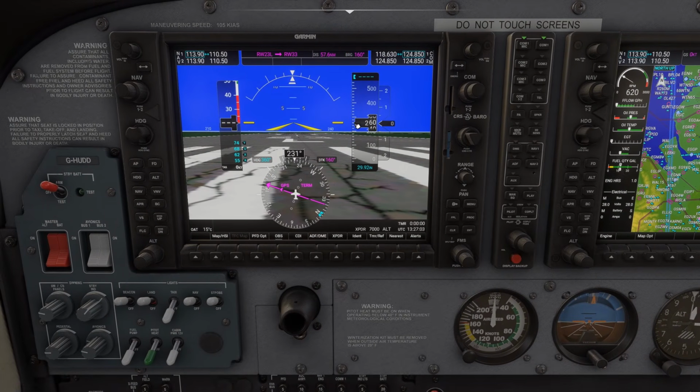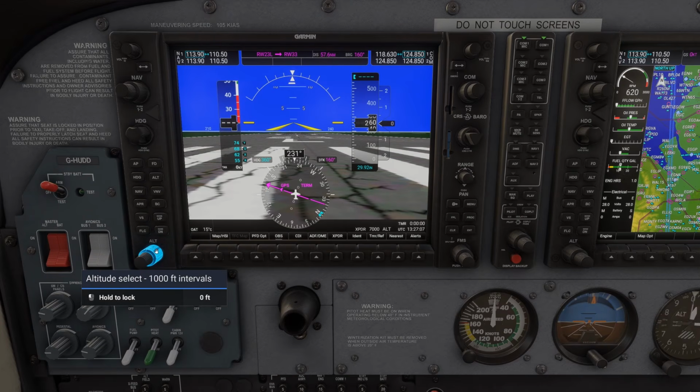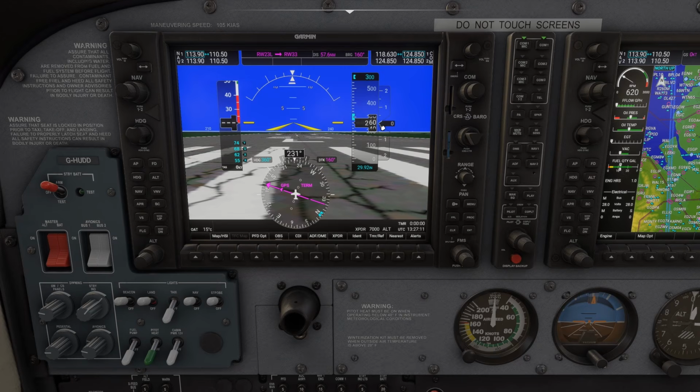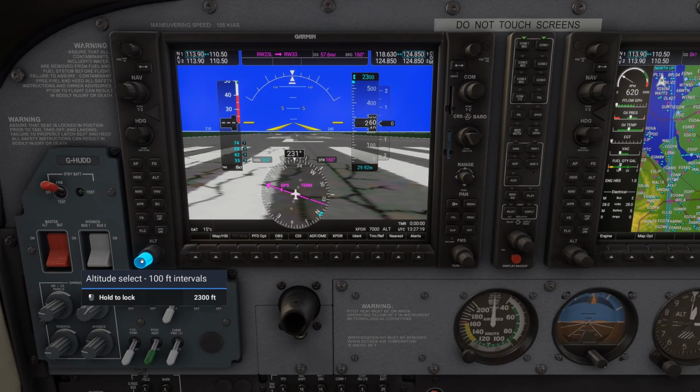So we'll set up what we set up before. Remember, we used that altitude knob. Going to mouse up on it once. It will go to roughly our altitude at the moment. Mouse up again on the thousands, the big knob, to get it to 2,300. Mouse down on the small knobs, intervals of 100, you can see there, to get it down to 2,000 feet.